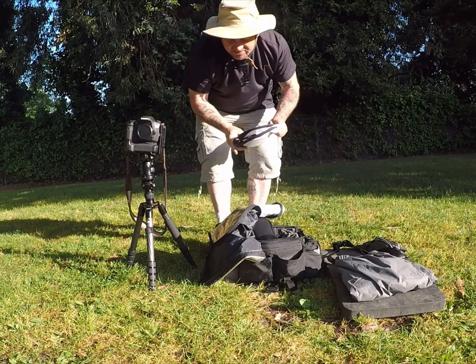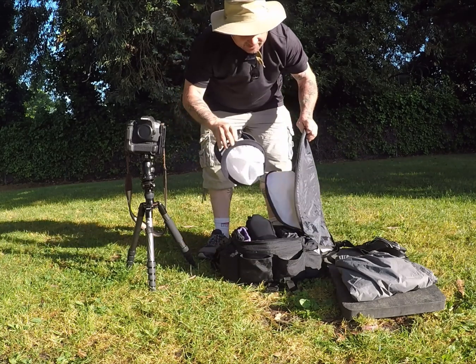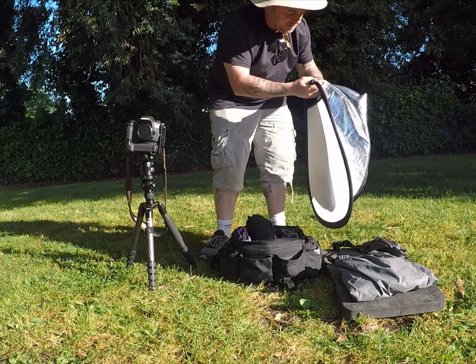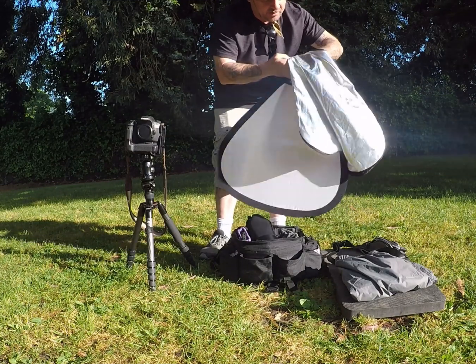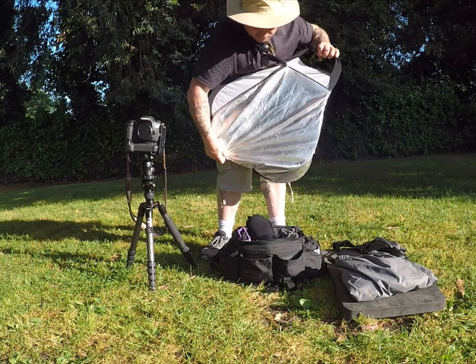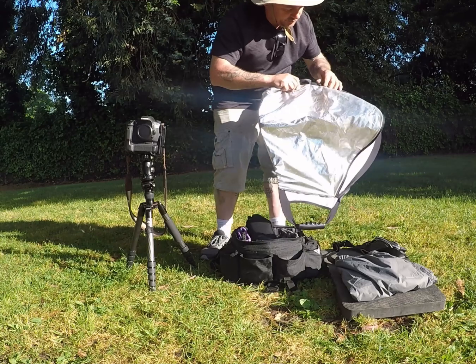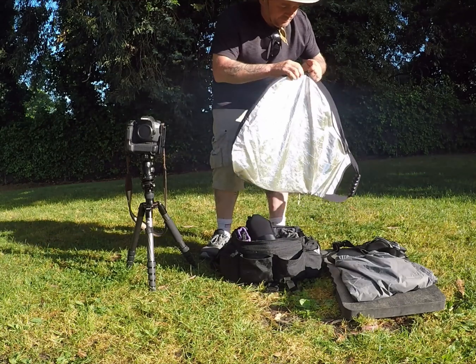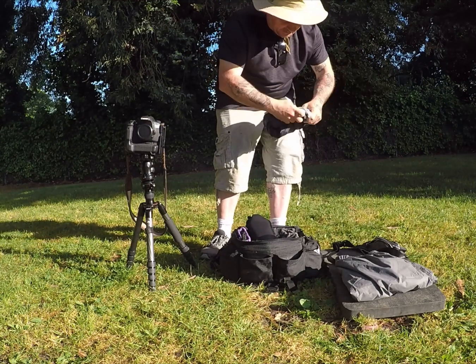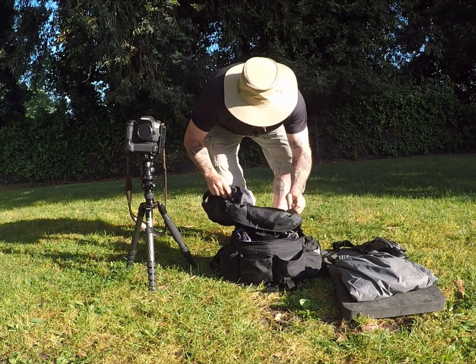But this is really easy. A really nice tool to have. It folds up, and you're going to find that you use it quite a bit, not just in wildflowers, but in other types of photography as well. So we'll zip this back up, put it away, and show you how easy that is. We'll just fold it up like this, and it fits right in the back of my camera bag.